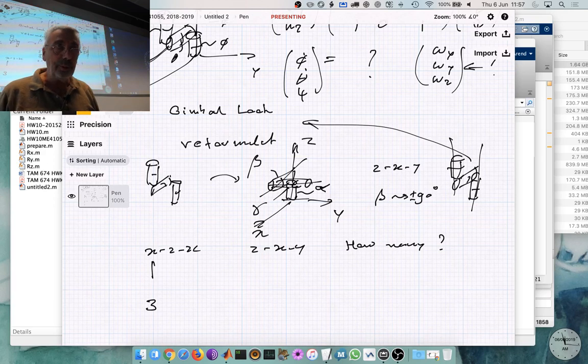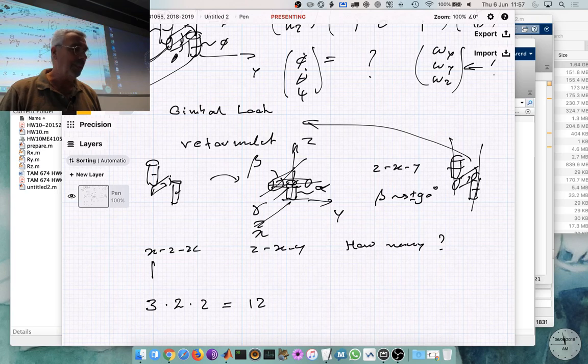Then the second rotation cannot be in the same direction, because then you always have 2 hinges in series. So for the second rotation, if you chose x, it should be y or z, and vice versa. So you have 2 choices. The third rotation, again you have 2 choices, as long as it's not the original one. So 3 times 2 times 2 makes 12. You have 12 different sets of Euler angles.